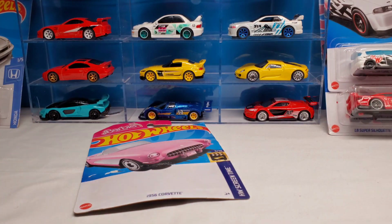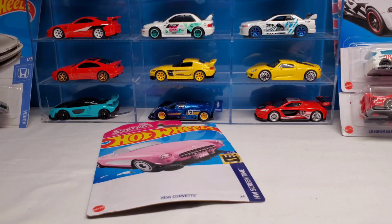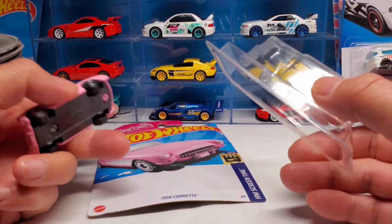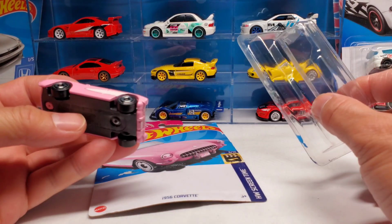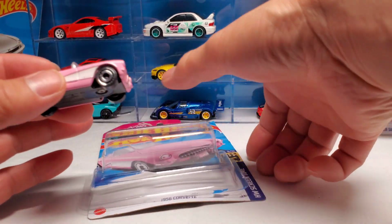Oh damn. Technical difficulties. One second. Okay, yeah, Butterfingers dropped the damn Barbie car. Okay, there it is, fellas, right there. Move this aside.